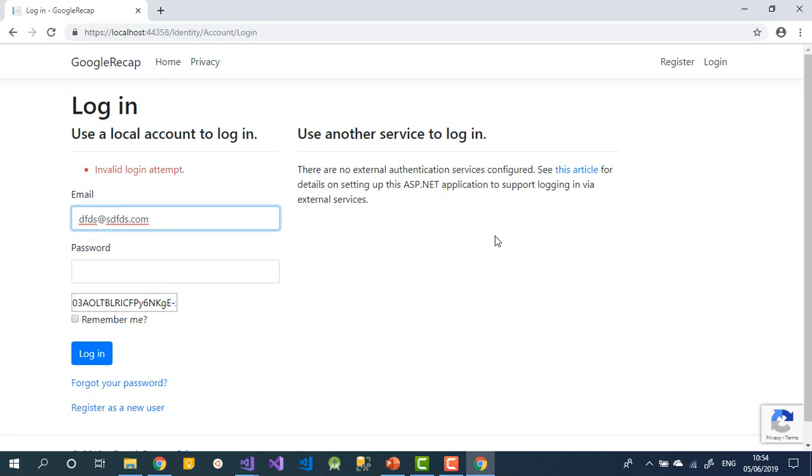I think this brings me to the end of my video. This was talking about, as I said, Google reCAPTCHA. I hope this video will be very useful, and I will mention one more time this video is talking about how to implement it, and not what it is. You can go to the Google reCAPTCHA page. There are many videos that talk about reCAPTCHA and what it is and what the benefits of reCAPTCHA are.